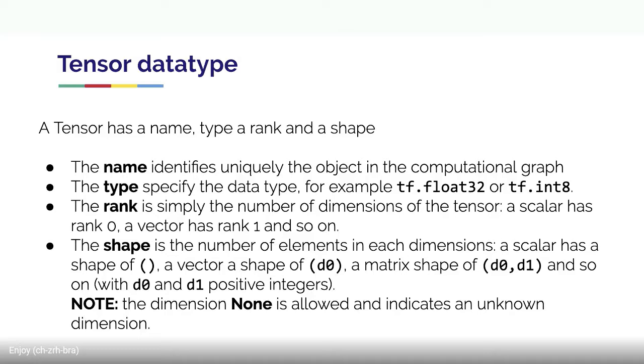You can think about, for example, a gray image like in the MNIST dataset is just a matrix, a rank 2 tensor. A color image with 3 color channels is a rank 3 tensor because there are 3 dimensions. A single vector of numbers is a rank 1 tensor, and so on and so forth. The shape is the number of elements in each dimension. I think that's relatively clear. So 28 by 28, the MNIST digit size, would be rank 2, shape 28, 28.